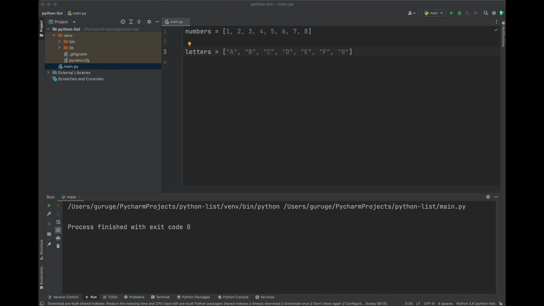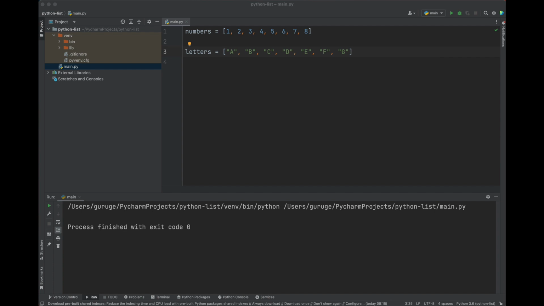Among those data collections, lists are very useful when we are coding and programming.